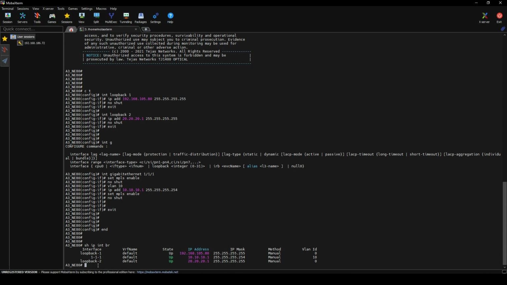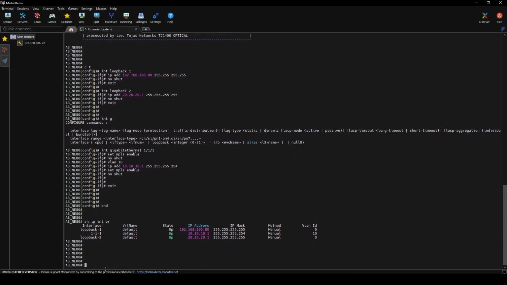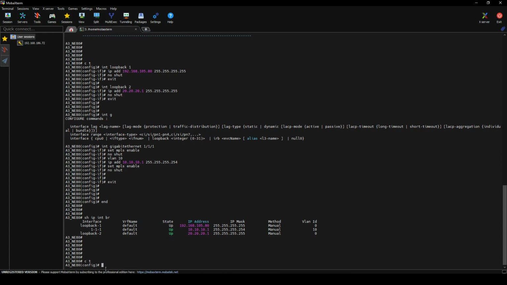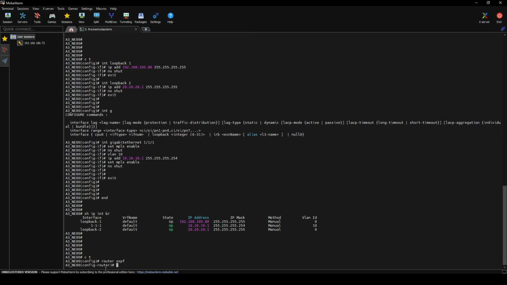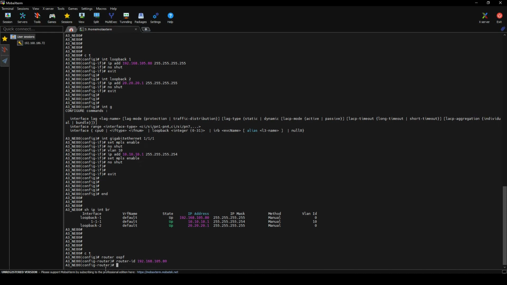So once we configure the interface configuration, the next step would be to configure the OSPF. Go to configure terminal. Here enter the command as router OSPF, enter. Next, here we need to enter the DCN loopback address. The command would be router ID following with the DCN loopback IP address. Enter. Then next we need to showcase the network which we have configured. That would be our DCN loopback and the label unicast.